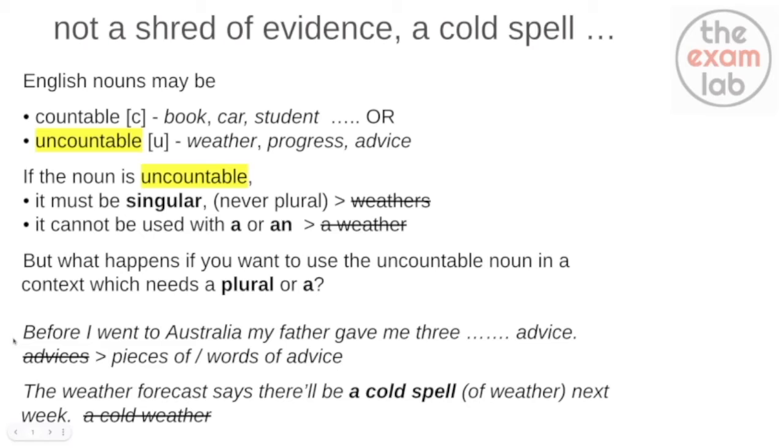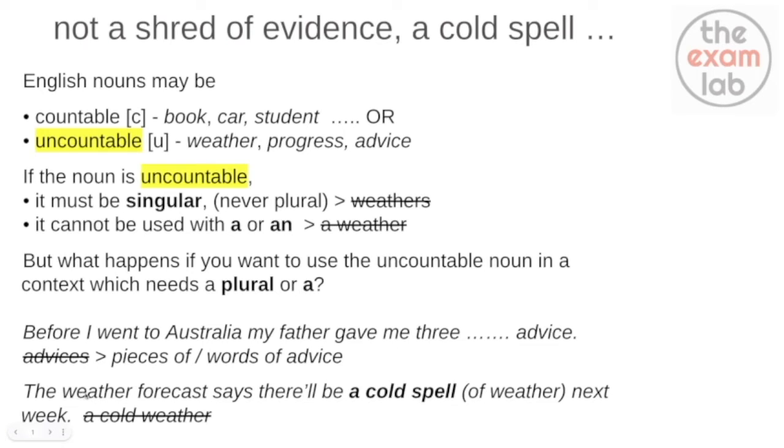Before I went to Australia, my father gave me 3 pieces of advice. So we can't say advices. Obviously, what we can say is pieces of advice, words of advice. So this is how we deal with it. We leave the word advice unchanged, but we put something else in front of it, which can be made a plural, which can go with the number 3.